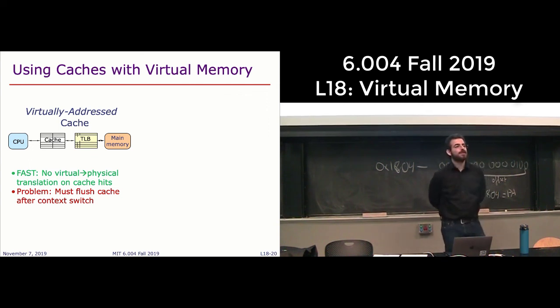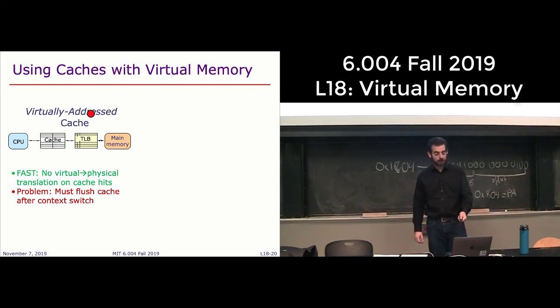Okay, so the last thing that we need to deal with is an important detail, which is that so far we've assumed that we have no caches. But in real systems, we have both data caches, and we also have the TLB. And so the question is, where do we put the TLB? Do we put it in front of the cache or behind the cache? One option is to have the cache hold virtual addresses. This is what we call a virtually addressed cache. And so it's only after a cache miss that we go to the TLB.